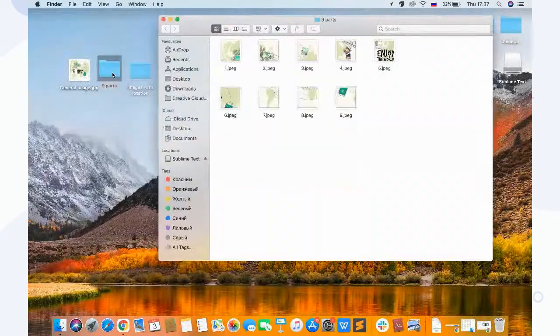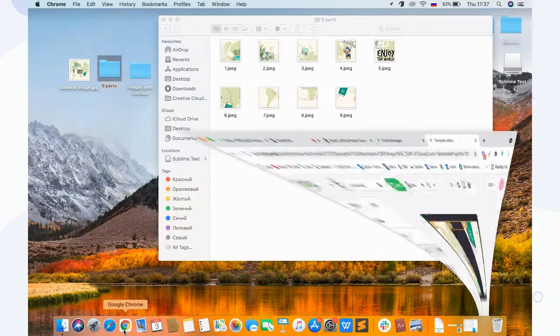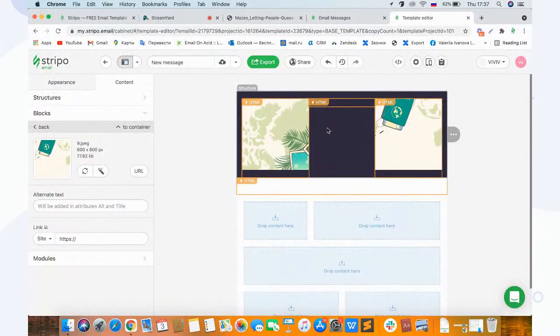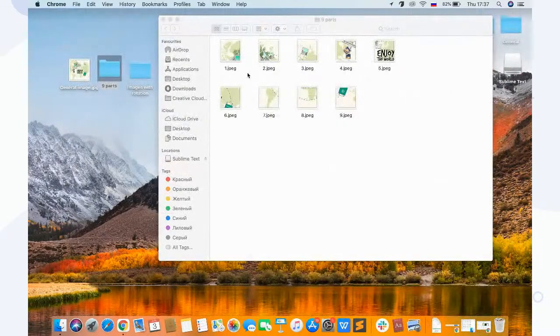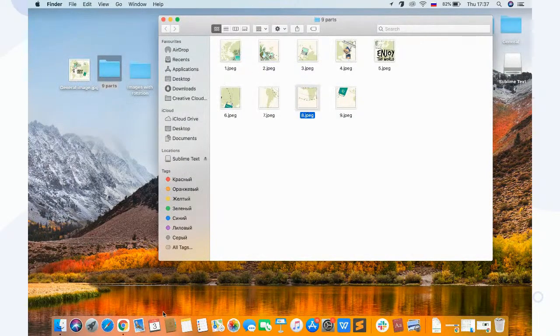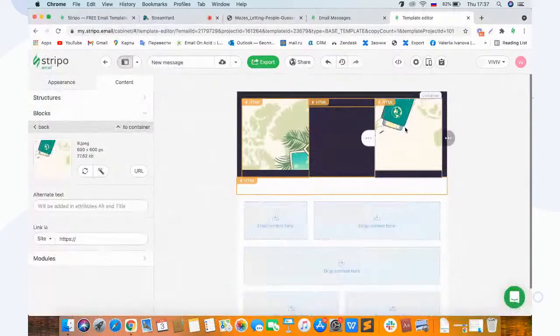To column number 2, we need to upload our images number 2, 5, and 8. Good. And to column number 3, we need to upload our images number 3, 6, and 9. Using this order, we will be able to complete the puzzle.